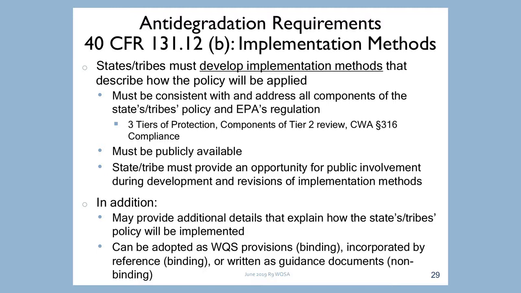So you've got to talk about the 3 tiers of protection, the various components of Tier 2 review, compliance with the 316, which is about thermal discharges. It has to be publicly available, and you have to provide an opportunity for public involvement during the development and any revision of a method. You can provide additional details that explain how the state policy will be implemented. And this is the key. It can be adopted, it can be incorporated by reference, or it can be completely non-binding.